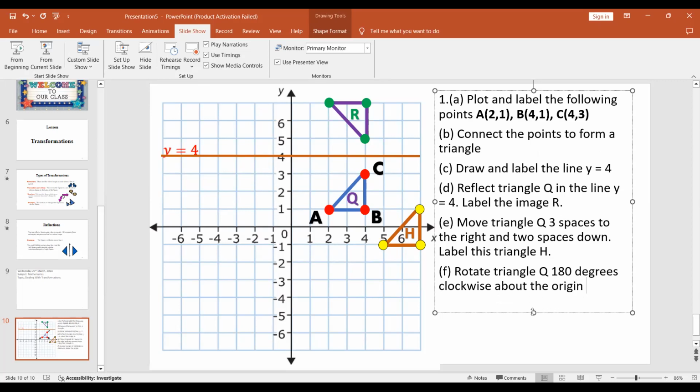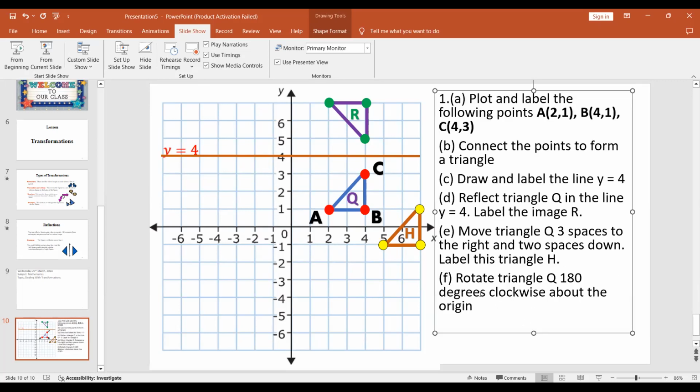So this one is a rotation, right? You want to rotate this image right here 180 degrees clockwise about the origin, okay?